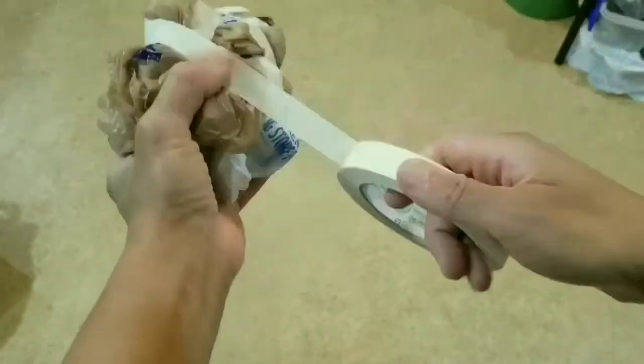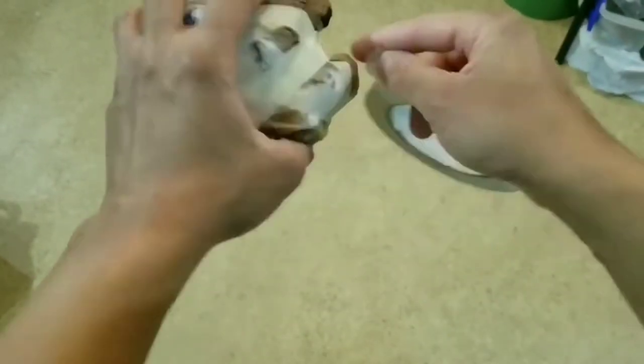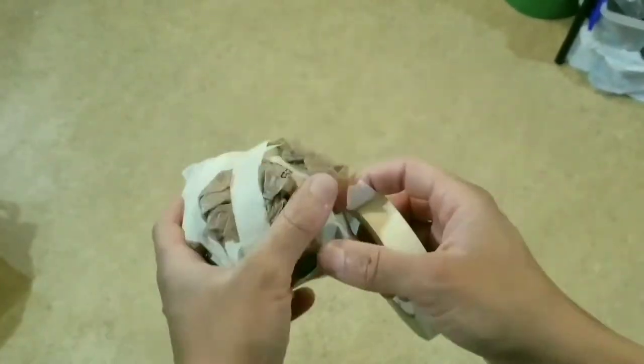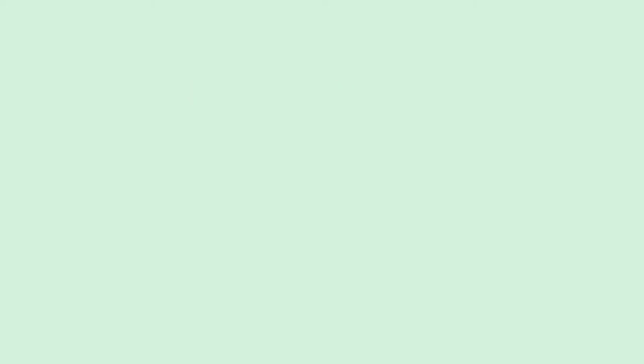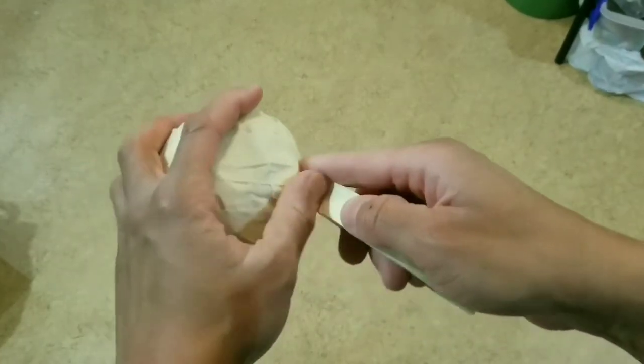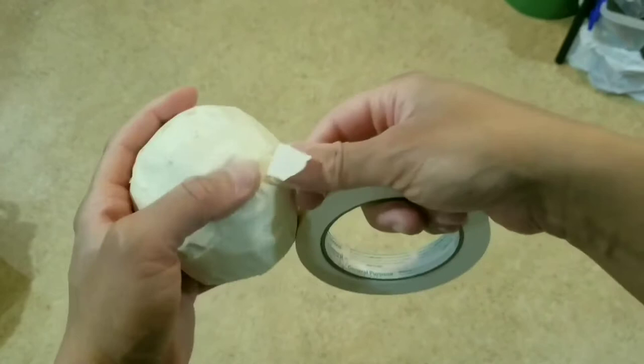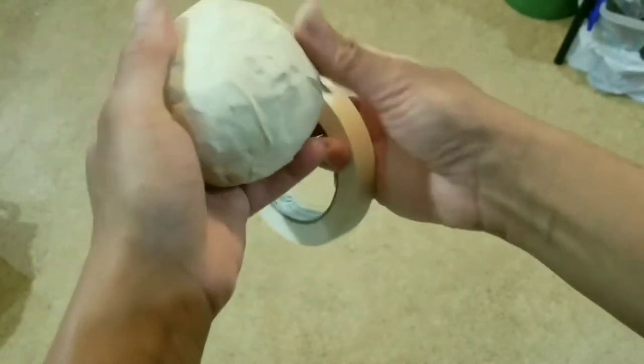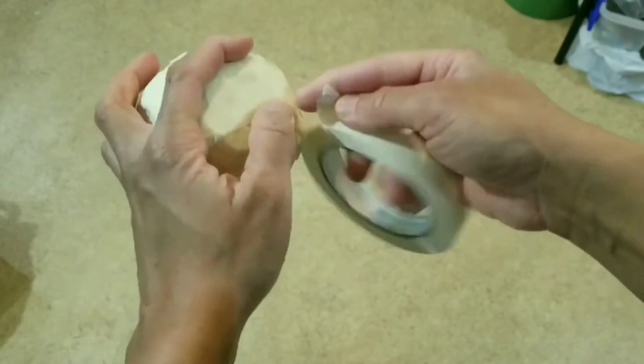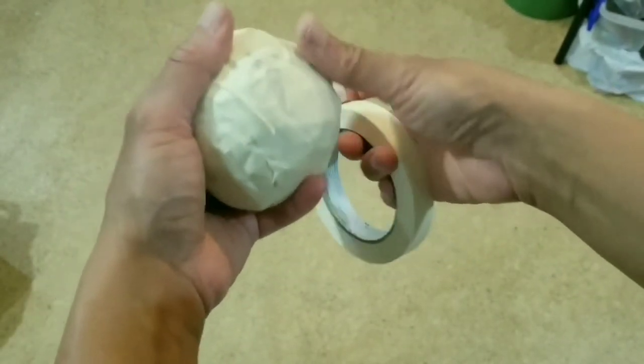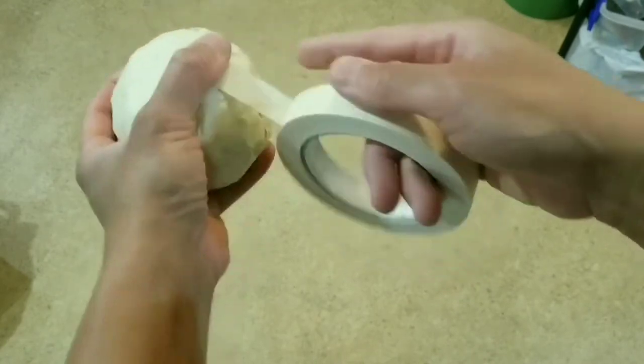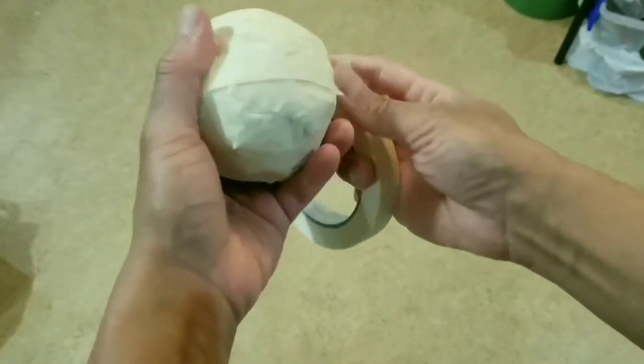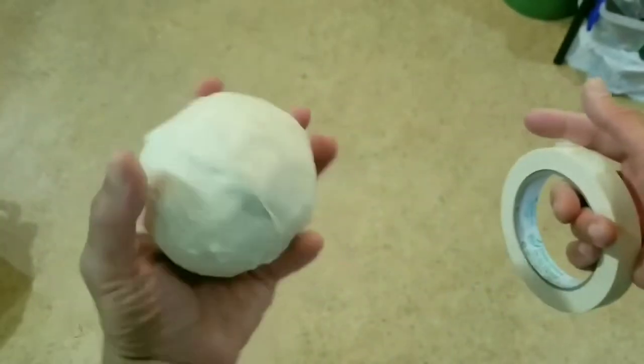So basically you're just gonna grab you some bags and start taping them into a shape. This can be any shape under the sun. I'm just gonna speed it up here so you can see. I just taped this into a circle and I try to do enough that it's solid. You can't squeeze it so that I have a nice solid shape and it's still lightweight.